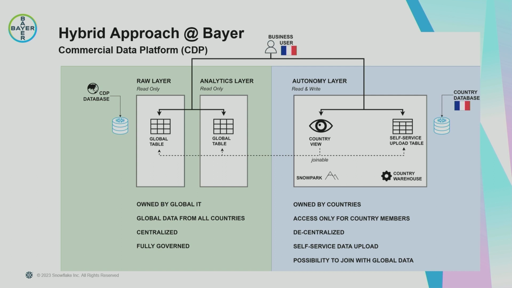What's also happening quite often now is that users connect to their autonomy zone with Snowpark, take the raw data from global CDP, enrich it with something they need, do the data engineering, train their models, store them in the autonomy zones, and make use of everything that Snowpark provides there. We are also currently discussing a procedure to move something that has been built locally in an autonomy zone back to global, if we think it makes sense and that other markets can benefit from it as well.